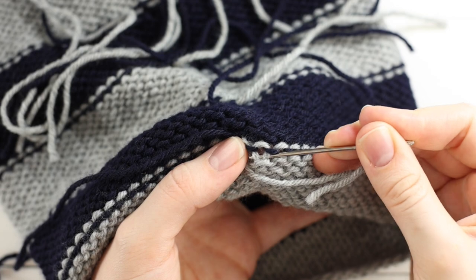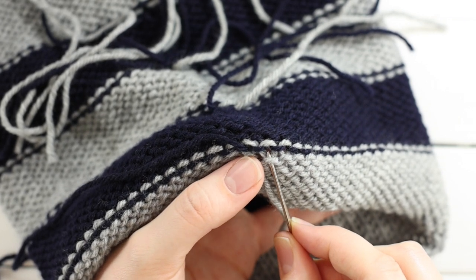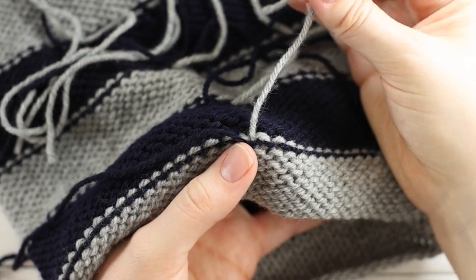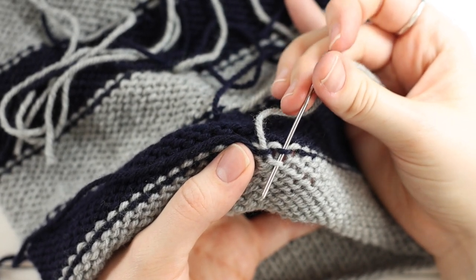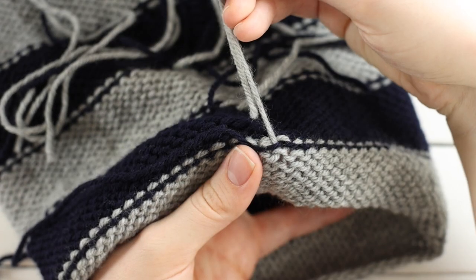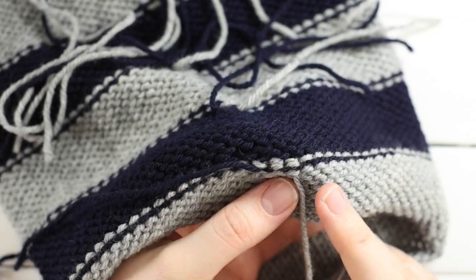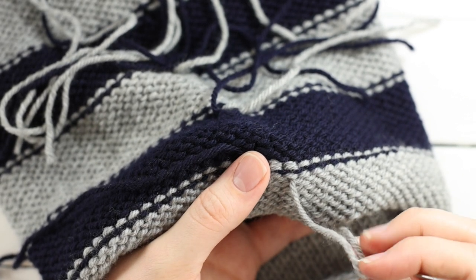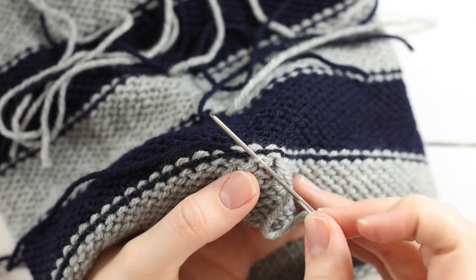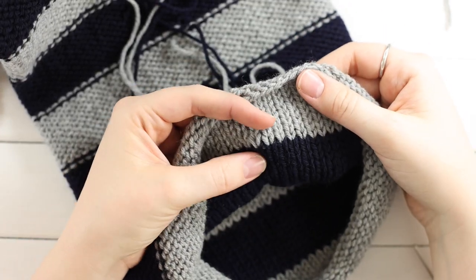Pull through, and now similar to what we've been doing — here's a stitch that creates an upside-down U. Mimic that U: go up through the left leg, then back down through the right side. Do that one more time: through the left side of the next stitch, then down through the right side. Don't pull super tight — you want the tension to match the stitch you're mimicking. Then split a couple of stitches by going into part of a strand instead of a whole strand, pull through, and cut. See how much better that already looks?